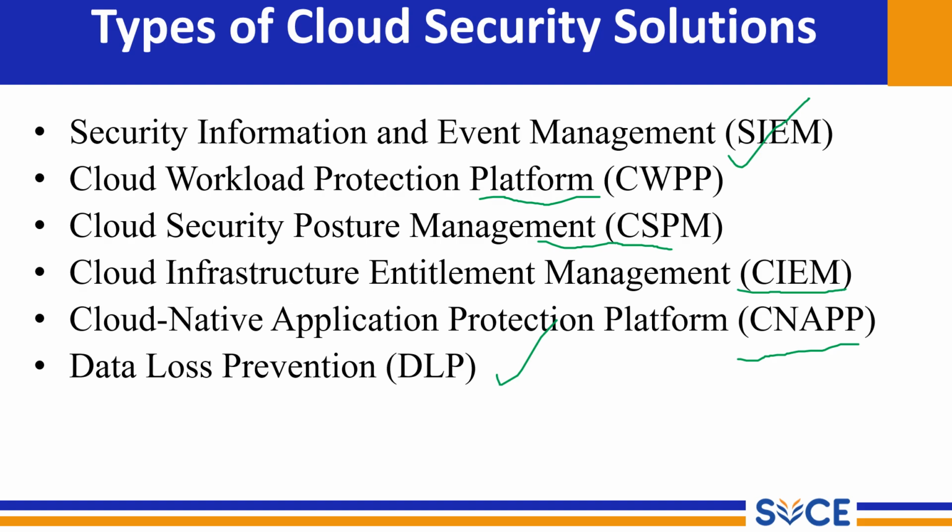So the first one, SIEM, Security Information and Event Management. It provides a real-time analysis of security alerts generated by the network hardware and applications. The SIEM is the solution which collects, correlates, and analyzes the event data from multiple sources, offering a view of an organization's security posture. By centralizing the log management, SIEM tools help to detect threats, investigate incidents, and ensure regulatory compliance. So they play a role in identifying threats and responding to security events.